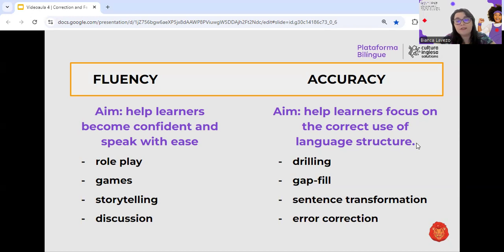If you give them a sheet with sentences that contain mistakes and they need to find the mistakes, for example, this is also accuracy oriented. So have this in mind when you're thinking of the type of activity that you're providing students with. When you plan your lesson, the tasks that you'll be giving them, are they fluency oriented or accuracy oriented? They're both valid, right? And great to use in the classroom, but they require a different kind of feedback.